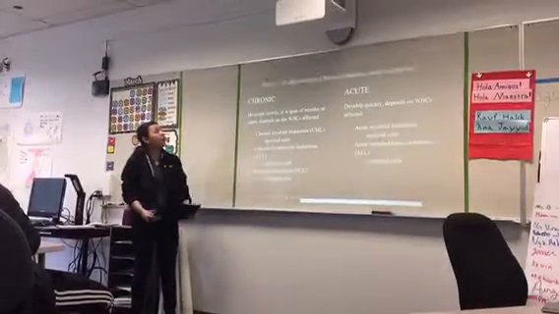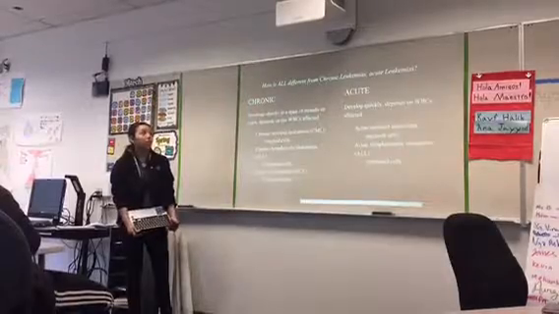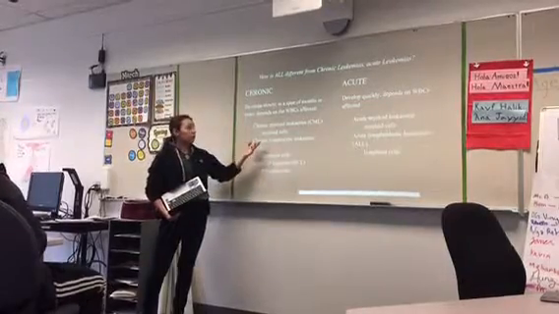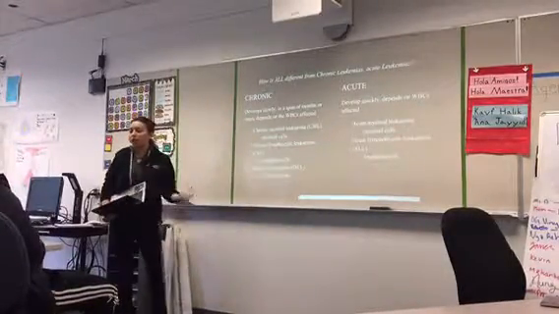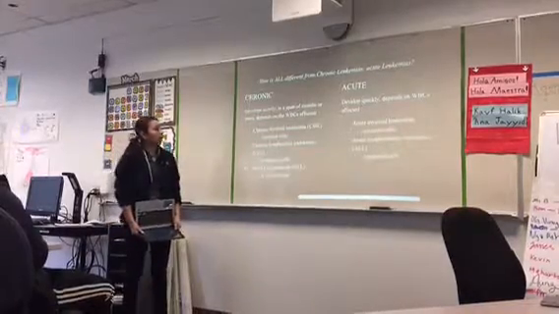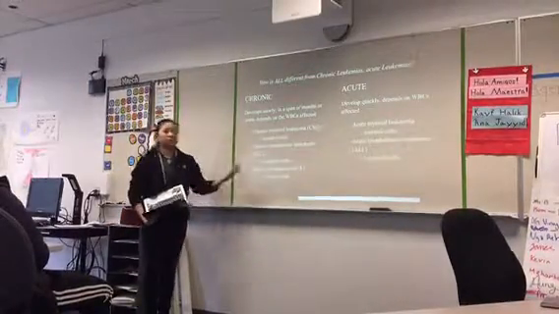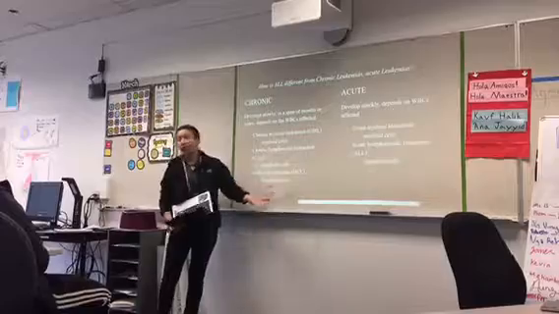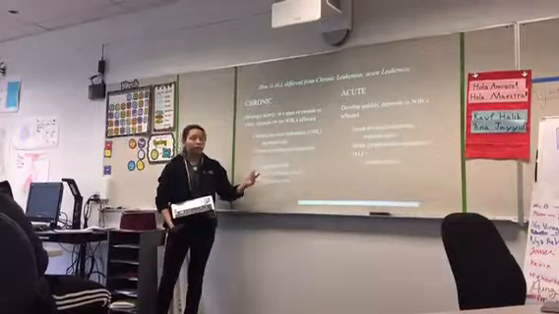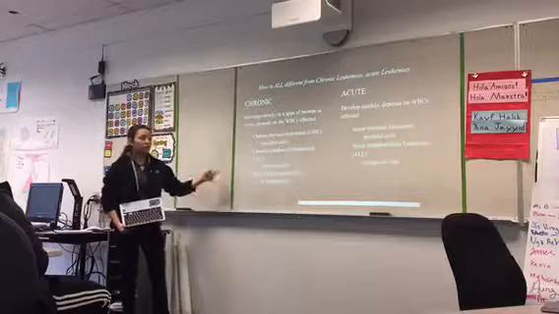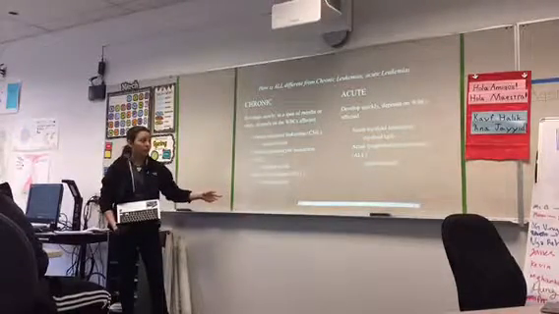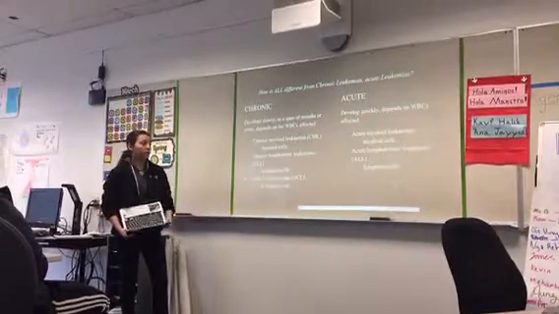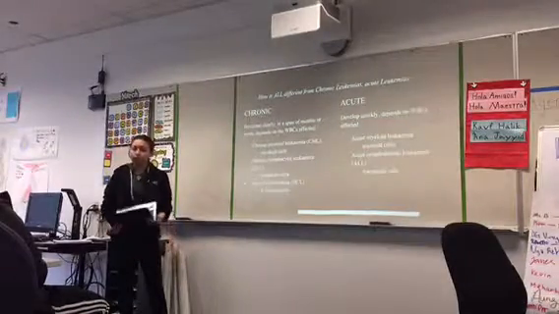So how is ALL different from chronic leukemias and acute leukemias? There are chronic and acute myeloid leukemias. They affect myeloid cells, which is a different type of white blood cell. And there is also chronic lymphocytic leukemia, which you could also call chronic lymphoblastic leukemia, because acute lymphoblastic leukemia is also called acute lymphocytic leukemia. Those affect the specific lymphoid cells, lymphocytes. And there is also another chronic leukemia, called hairy cell leukemia, which affects the bone marrow lymphocytes.